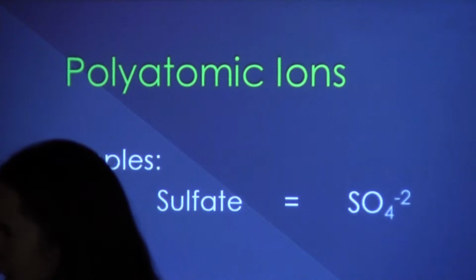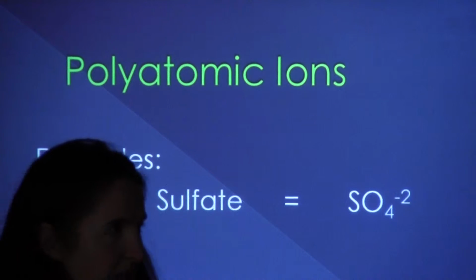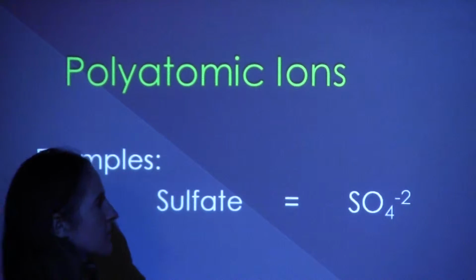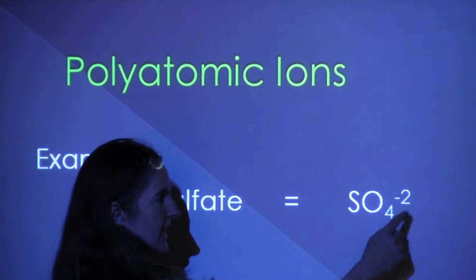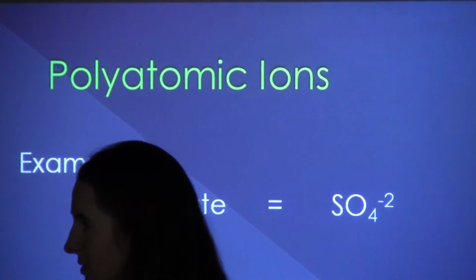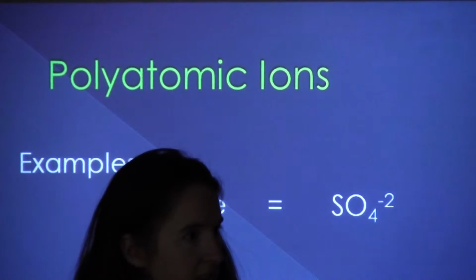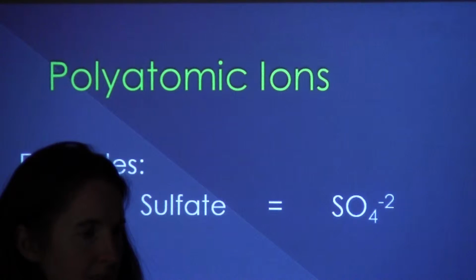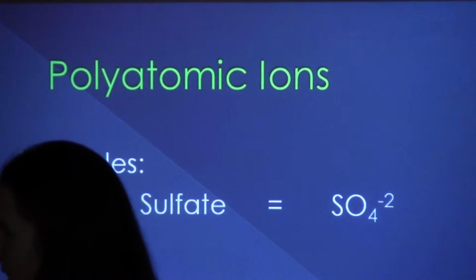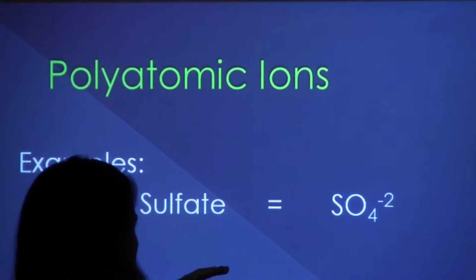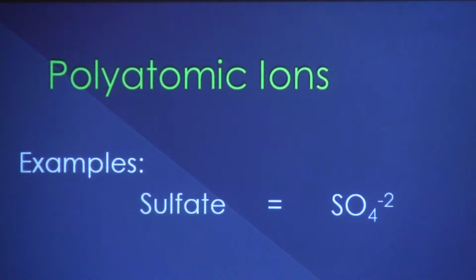is it gaining or losing electrons as an ion? It's gaining electrons. So if I drew the valence electrons for sulfate, I would draw 2 electrons on the top, 2 on the side, 1 and 1, because it would have 6 valence electrons. It would want to gain 2. So sulfate as a whole, not the individual oxygen, not the individual sulfur, but sulfate as a whole, SO4, is gaining 2 electrons when it's ionized. Does that make sense? We're looking at a chunk that, as a whole, has a charge of -2.